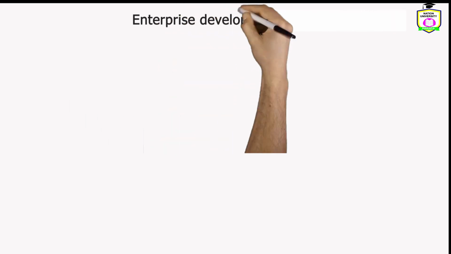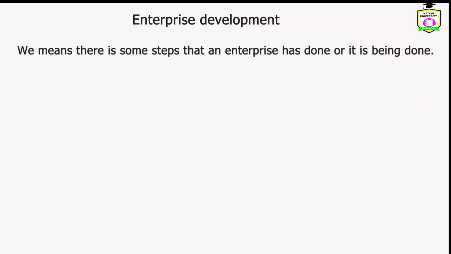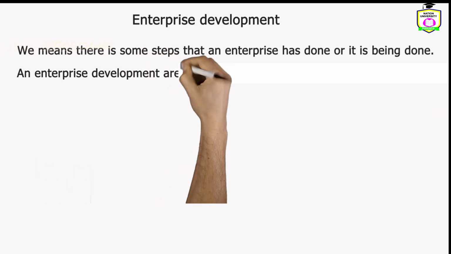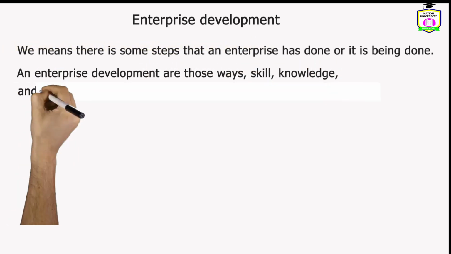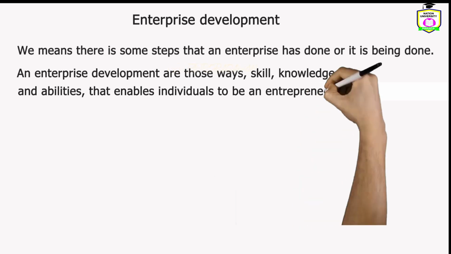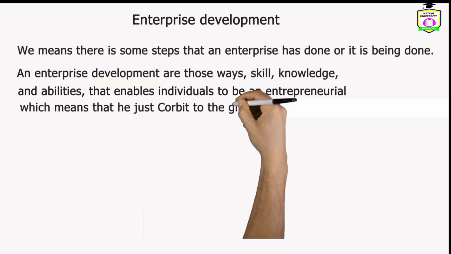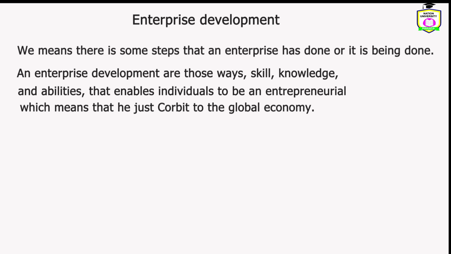When we mean enterprise development, we mean there are some steps that an enterprise has done or is doing. Enterprise development refers to those ways, skills, knowledge, and abilities that enable an individual to be entrepreneurial, which means that he can compete in the global economy. You will never speak of development or economic development where there is no shift from a local economy to the global economy. So when there is a shift from a local economy to a global economy, it means that there is development in that business.